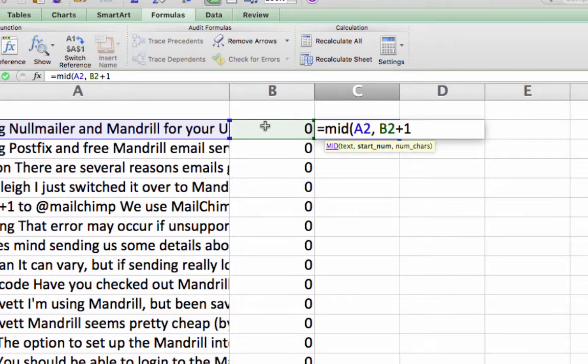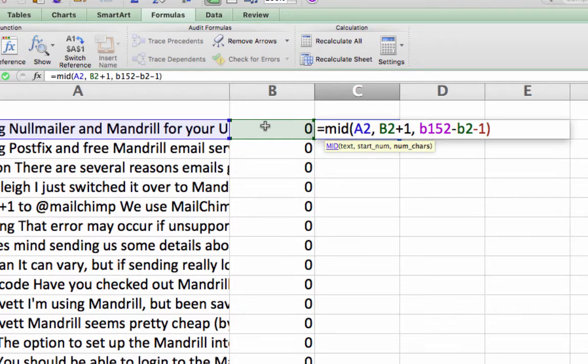And then for the length of the word, I know the end of the word is indicated by the position down in cell B152, and the beginning of the word is indicated in this position here. So I'm going to take B152, and from that I will subtract B2, and then from that I will subtract 1, and that should give us the number of characters how long that first word is.